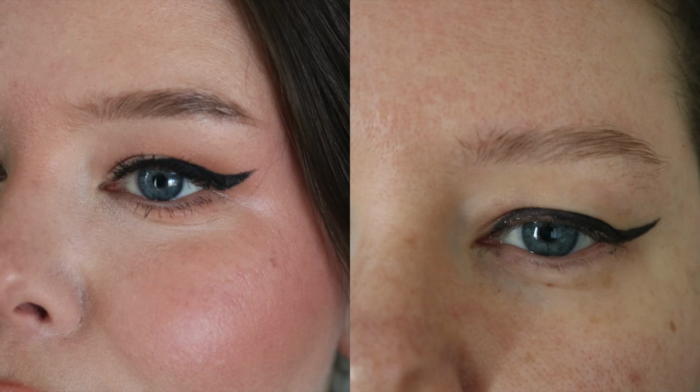And this, guys, is just the comparison of what it looks like with the Batwing versus what it looks like with a traditional eyeliner. It looks different. It looks a lot more flattering on my eye shape to have the Batwing liner, which is why I like to do this a lot more.